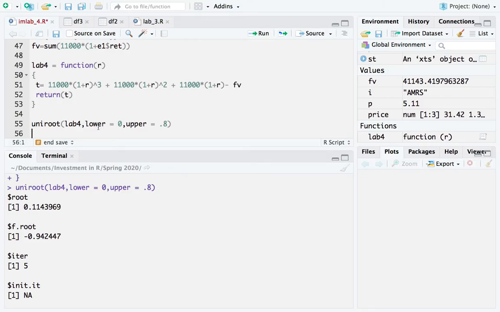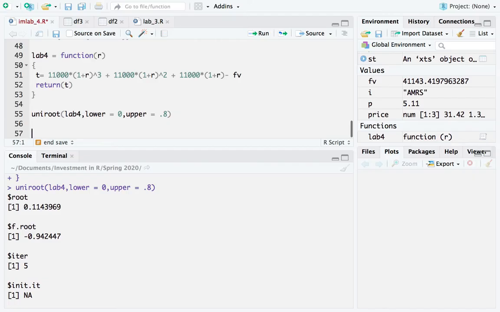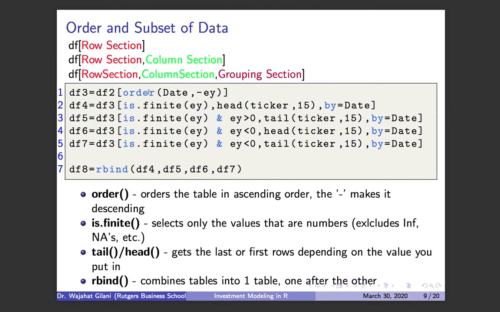Let's do it. Okay, boom, save this. Let's start. Now, what's happening here? We already took the order. We have the DF3 table. It's already ordered. Excellent. Now, I'm creating another table called DF4. Again, I didn't really need to do this, but this is the way I did it in the slide, so let's just go with it, right?